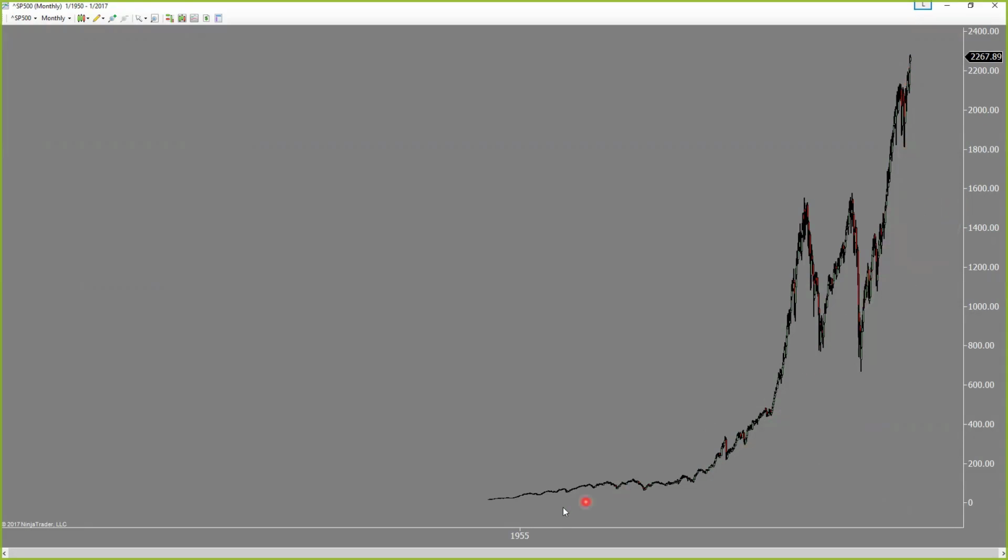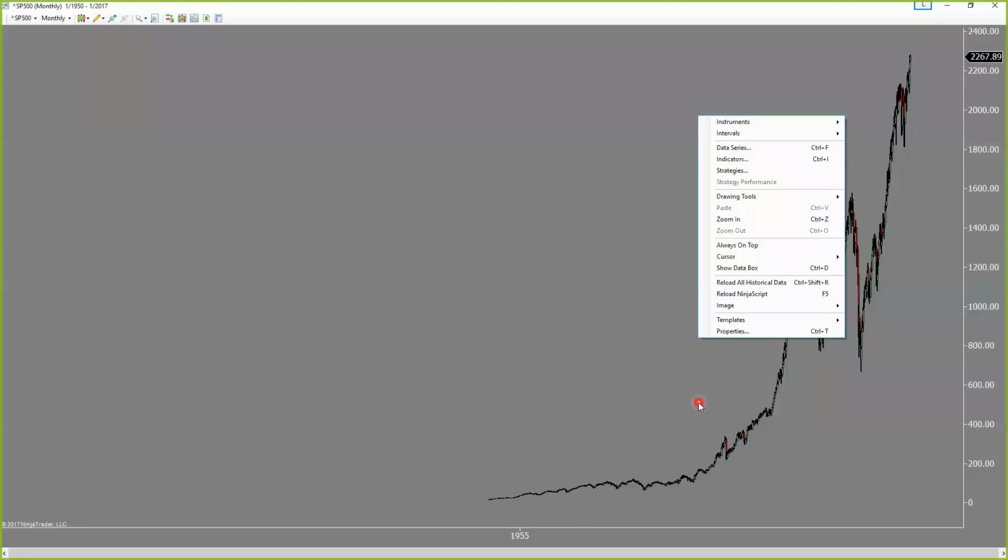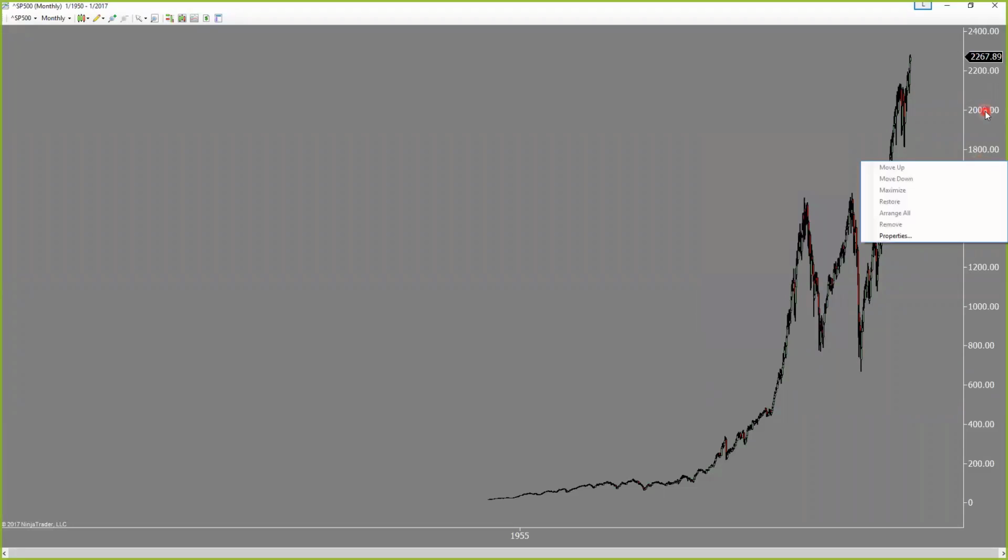But if we want to see this laid out in percentage moves rather than tick to tick to tick, then we simply right-click on the edge of the chart right here. Okay, there's 3 ways to access this chart, and that's either through the data series, the properties, or the sidebar over here. You see that? So that sidebar has its own properties.